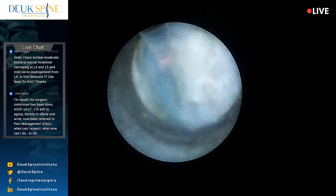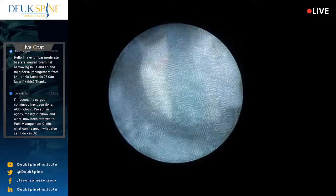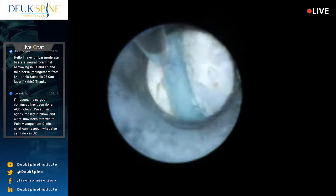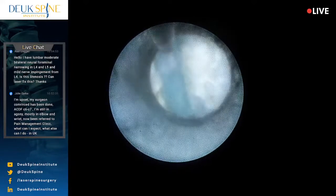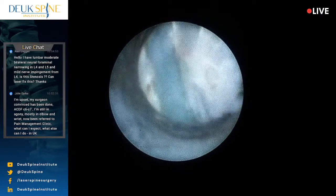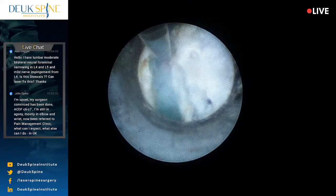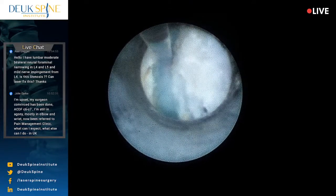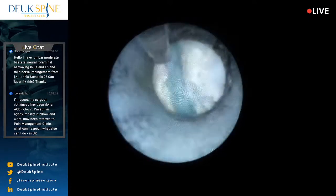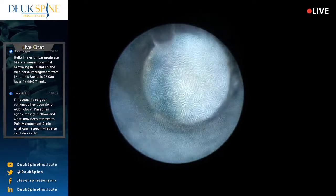If you do that properly, you won't destroy your scopes, and you won't have to be repairing them every week, because repairs will drive you out of business. It's no joke. The repairs are very expensive. The scopes are very expensive, and the repairs are very expensive, but more importantly, you don't have a scope while it's being repaired, so it puts you out of business for a while.